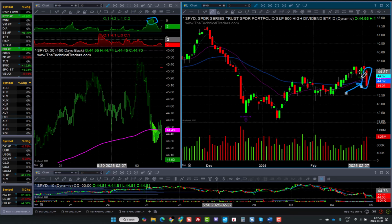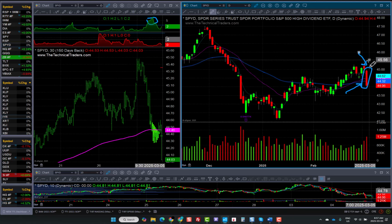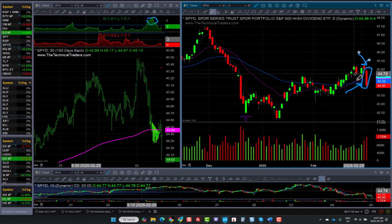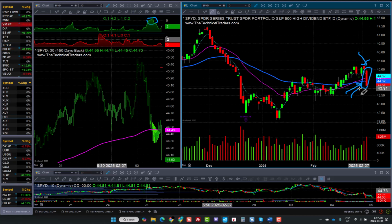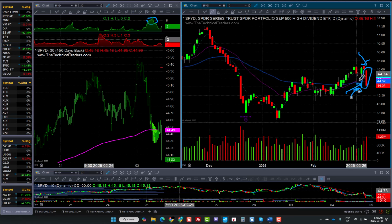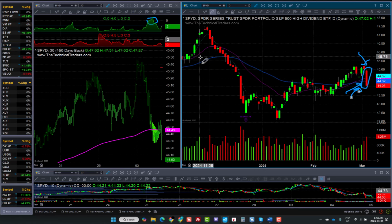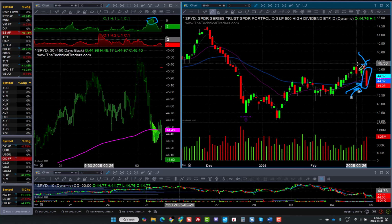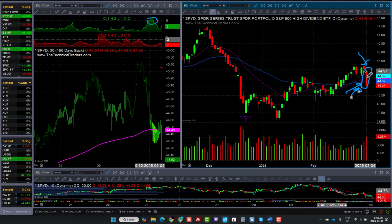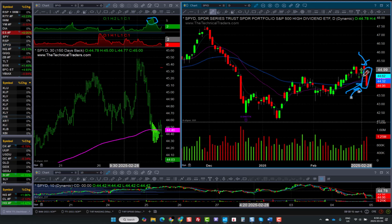The flip side of that is you can also see this as people getting out of the dividend space, and they could also be rotating into the regular stocks or growth stocks. They want to get out of these boring things now, and if money's coming out of dividend stocks, it could get put back to work into a more aggressive sector like the stock indexes. So if money's coming out of the defensive play, it could rotate into the regular index or other stocks. So there's a couple ways to look at it. It can be a blend of both of these.